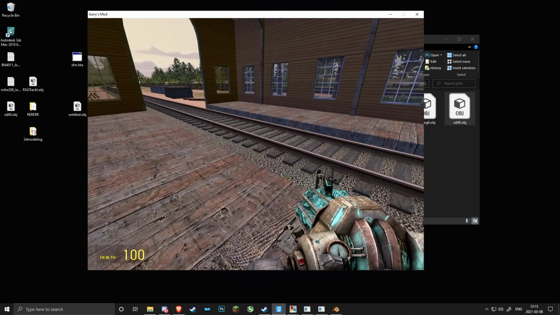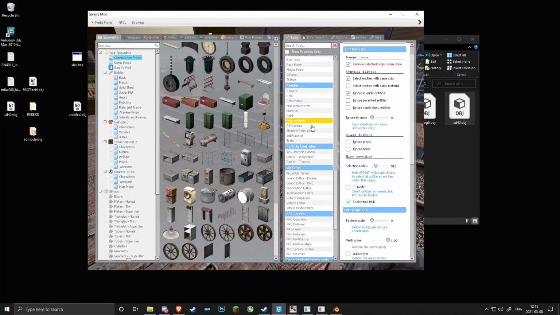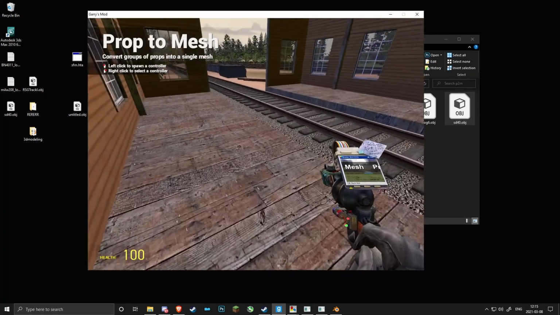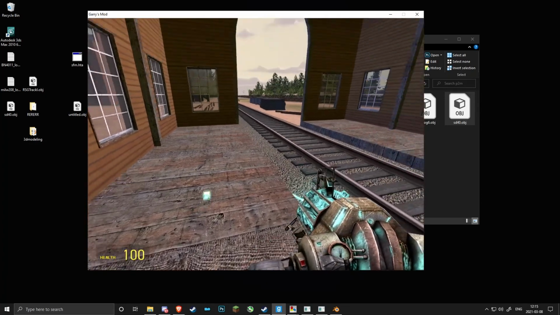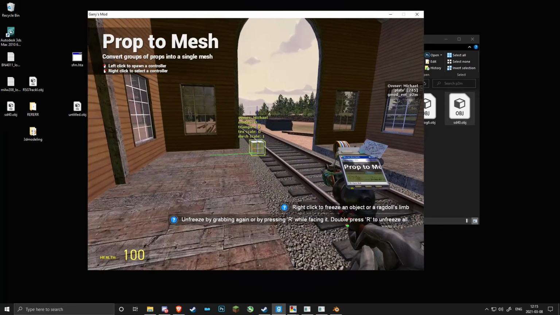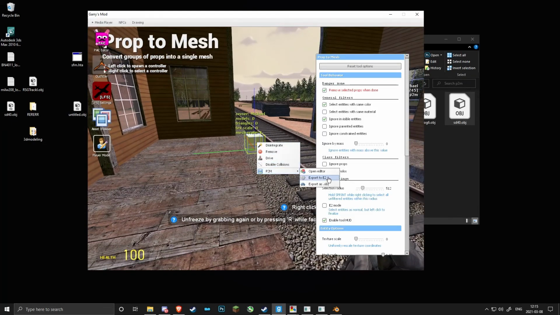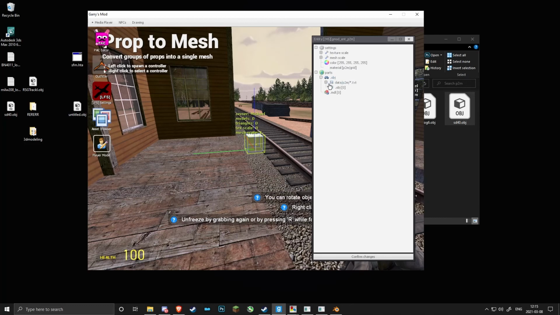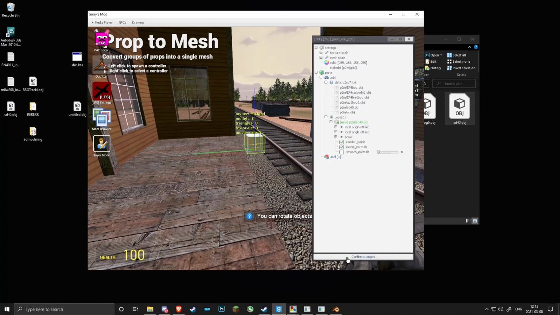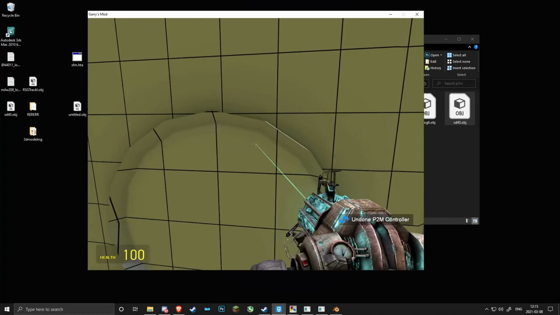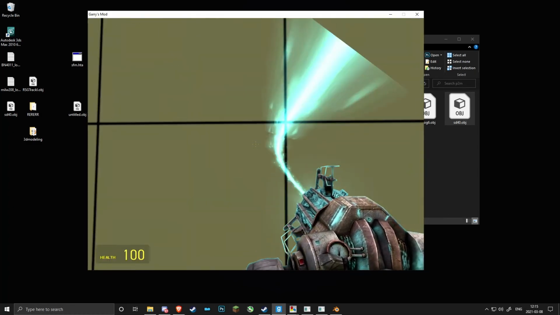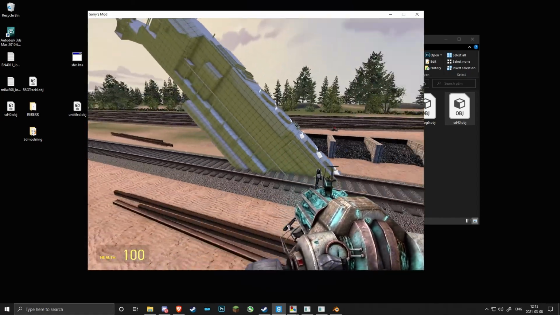So here we are. We need the prop2mesh tool. Just spawn that on the ground right there. We hold down C, right click on it, open editor, OBJ, data, SD40, add the OBJ, and then it pops up down here, and you're going to click render inside and invert normals. You don't have to do render inside, but I prefer it because some stuff's kind of weird on these models, and it just helps. Anyway, click confirm. Okay, so we'll just drag this outside. Here's the SD40.